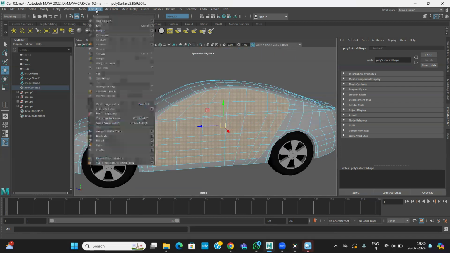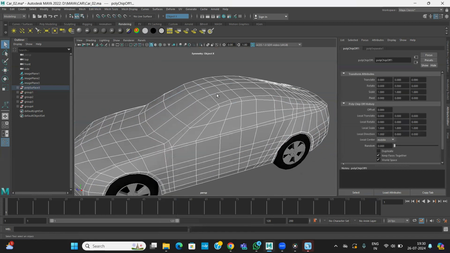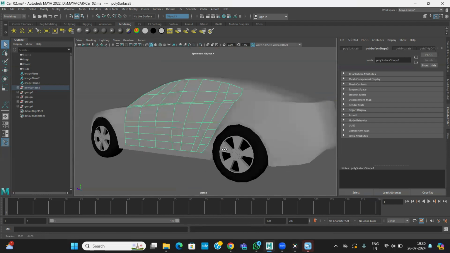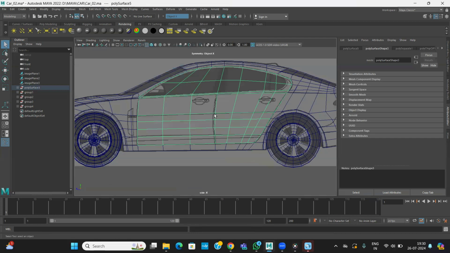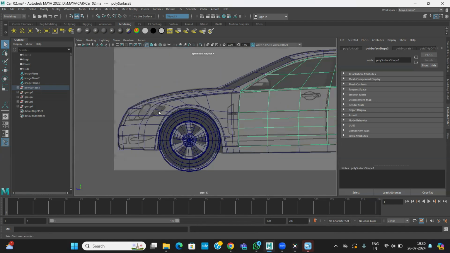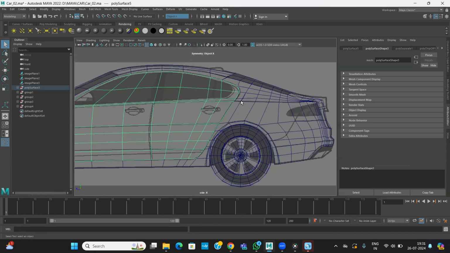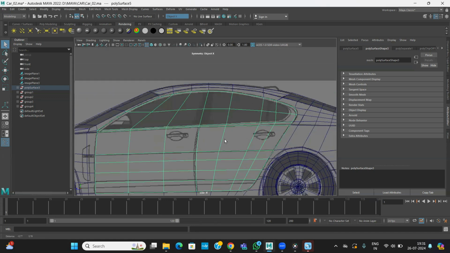Right, you have to extract. This extract makes it come separately from the main object. Right, you can see, this looks fine. So like that, each area you have to extract as separate objects. Even your light area you have to extract. We'll do it slowly one by one. Let's do the major part, then we'll come back to the lights and small details.